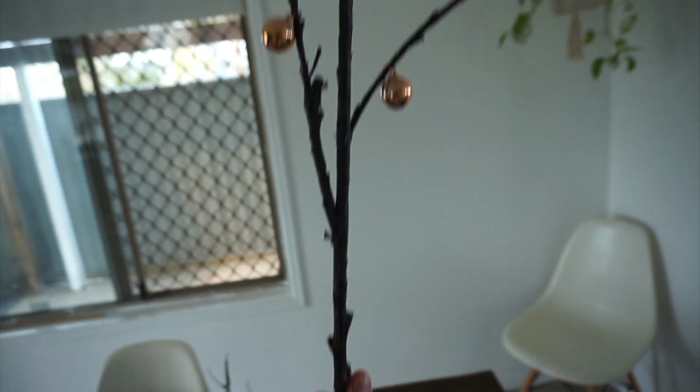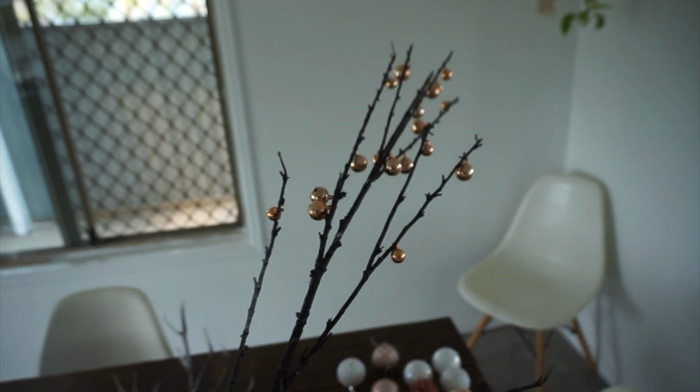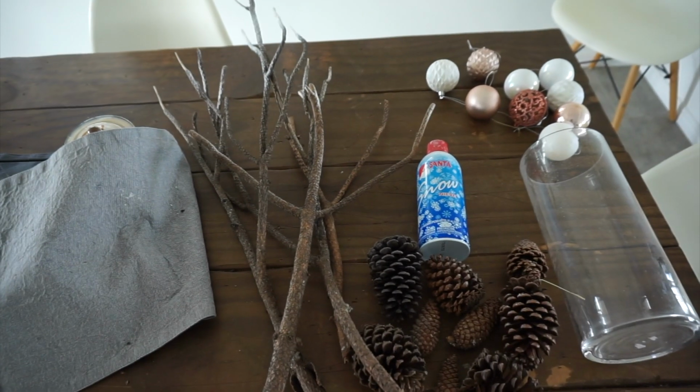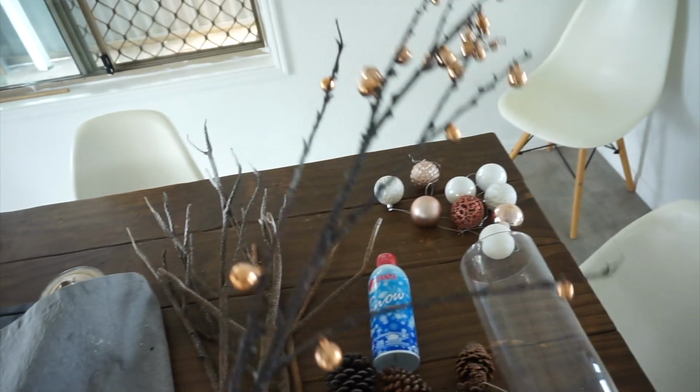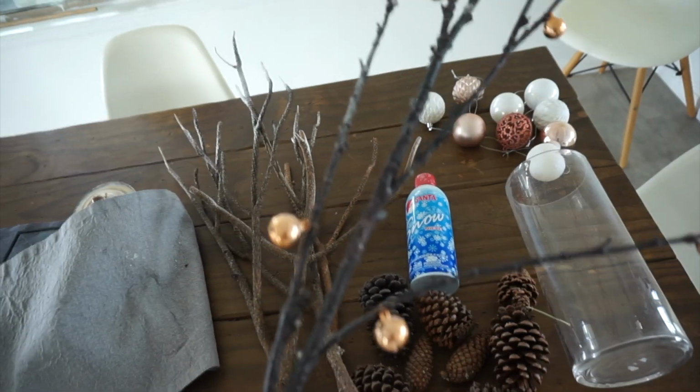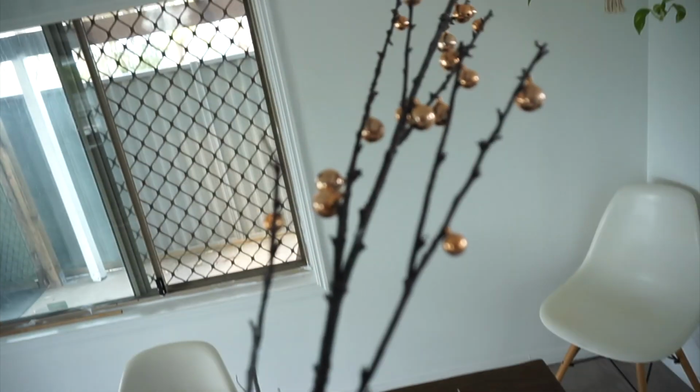Now I also got this fake branch from Bed Bath and Table, which I've also put in this year, although last year I literally just used the sticks. So you could just use the branches as well for the Christmas table centerpiece, but I got this from Bed Bath and Table and it was about $15 here in Australia.